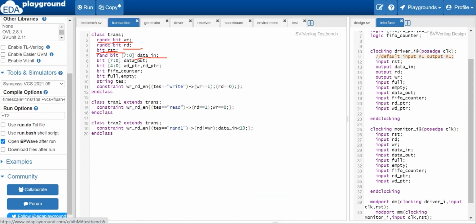But is it necessary to randomize all the variables? No need, ma'am. No need, right? That's why only for inputs we mention rand. Wherever we mention rand, only those variables will do the randomization. Okay, so that is the rand.